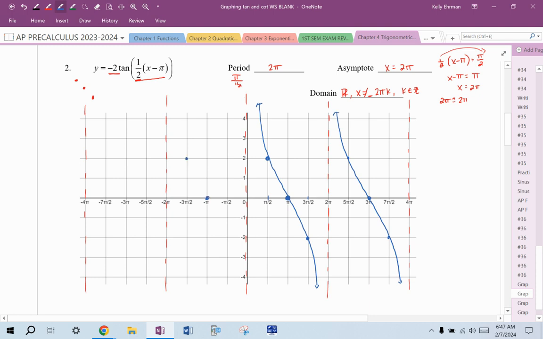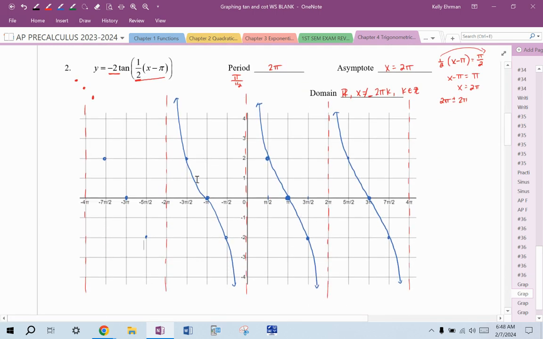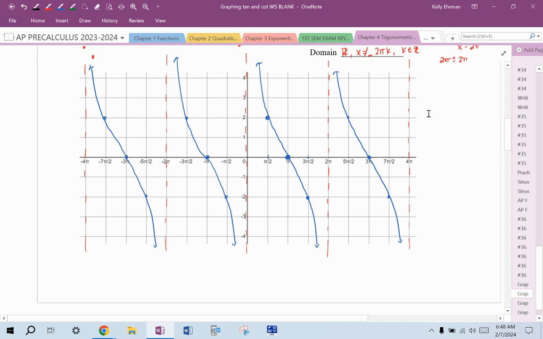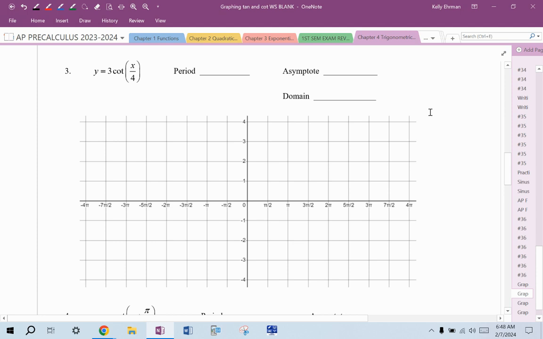And the concavity is the opposite of what it was. It's concave up on the left side. Now it's concave down on the right. Basically for these graphs, let me check this. Yeah, when the graph is going up, it's concave up. When it's going down, it's concave down. Same thing here. Up, down, concave down. Sometimes people get mixed up with the concavity, and you're not going to have to sketch these for your AP exam, but you will have to sketch them for my quizzes and tests, so you need to have the concavity done correctly. Okay, now we're on to cotangent.